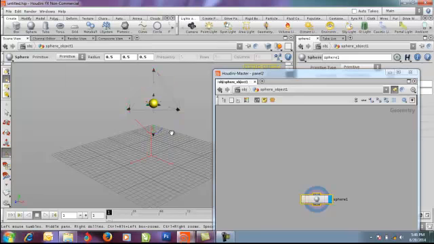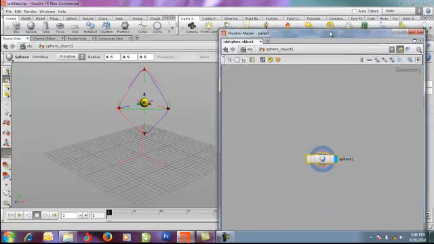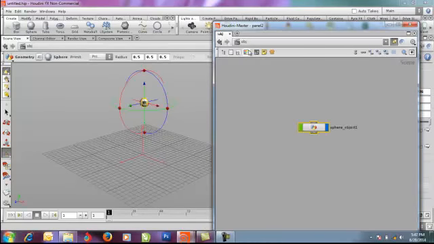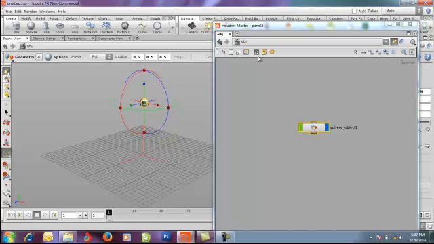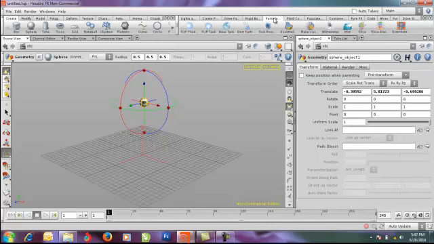Once we've done this, I'll come back to my object level. So here I've got the sphere. Now I need to populate this using a particle fluid. So to do that, I'll come to particles here. You've got this flip fluid from object.